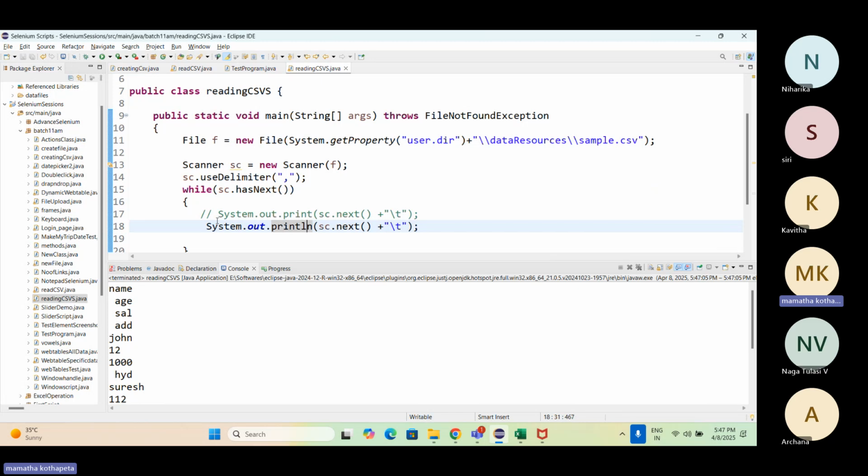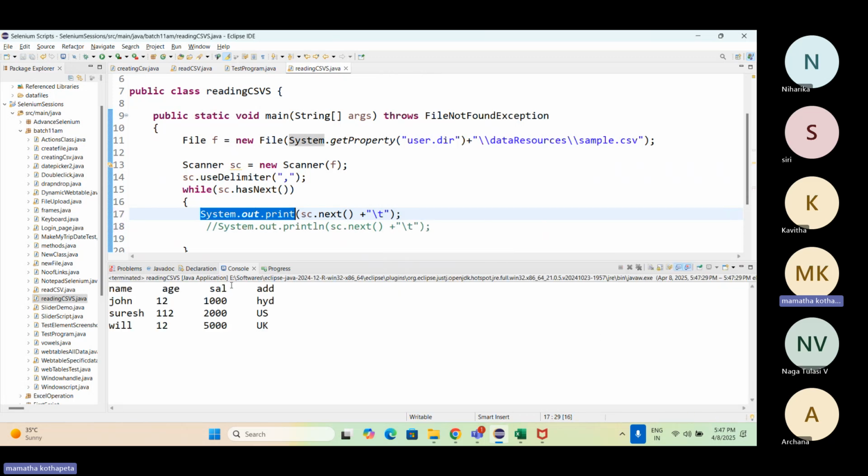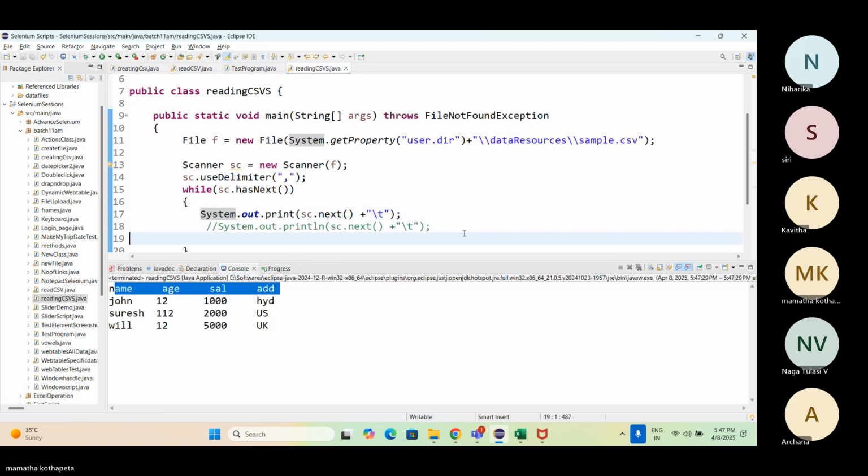But if I comment this and use the one without ln, it is not printing in the next line. It prints on the same line till whatever data is available. That's why it is printing in a straight line. Okay, so this is how it is.